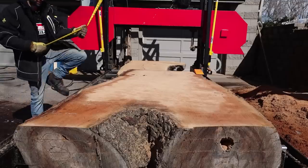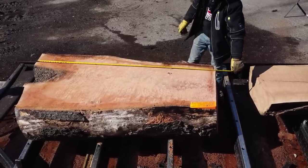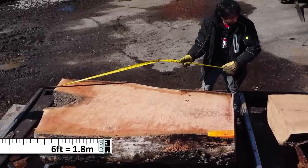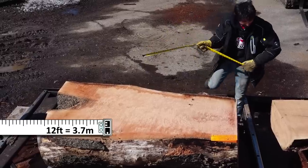I think this is probably the same length too, probably about a 6-footer. Yep, just a little under 6 feet. So yeah, I didn't realize that whole log was like 12 feet long. That's pretty cool. We got some actual decent stuff.